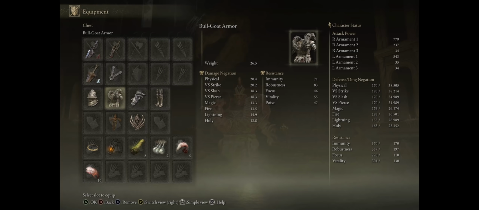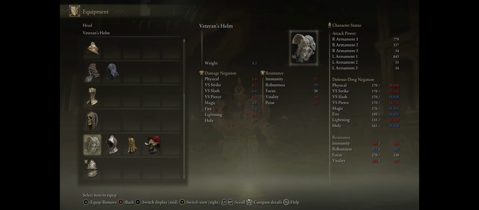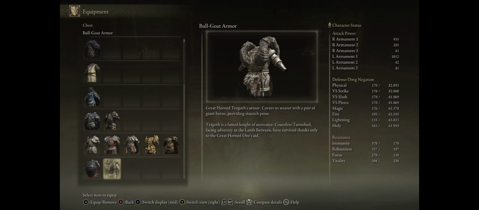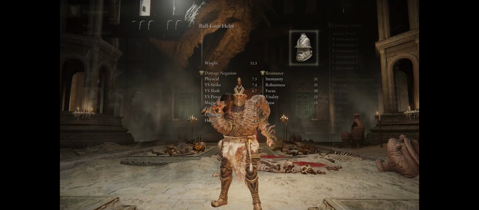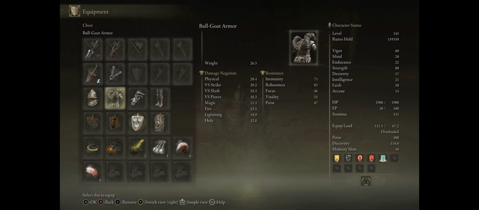Alright, so now that you know how powerful damage negation can be, let us talk about the most common sources of it, and the first one is of course armor. And usually the heavy armor sets are of course the ones with the best damage negation, as far as physical negation, that is. The best one overall is without a doubt the Bull Gold set, and I already have a guide link to the side here on how you can easily find this armor set. Without any other sources of damage negation, it will give you 38 against physical, pretty high, and even 100 poise.